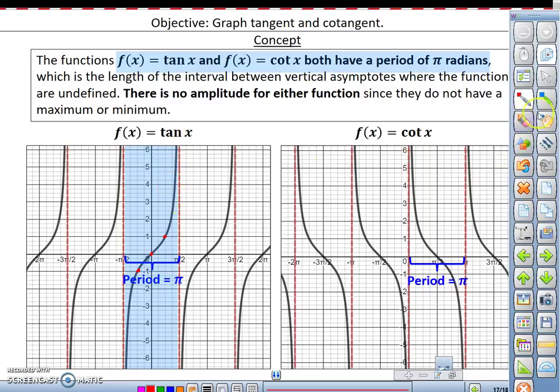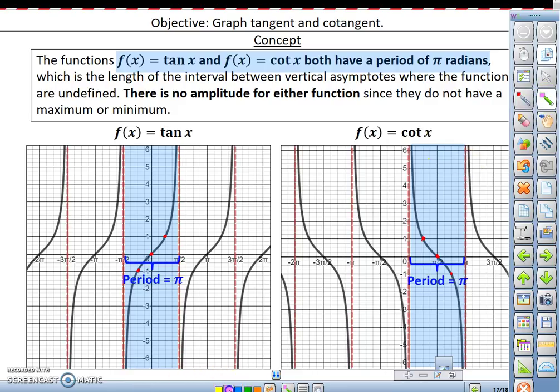the asymptotes. For cotangent, the first cycle is shown right here. And its leftmost asymptote is at 0 radians, where cotangent is undefined. Its rightmost is at pi, where cotangent is again undefined. Halfway between them, there will be an intercept at pi halves, 0, and then at pi fourths, our cotangent is positive 1, and at 3 pi fourths, our cotangent is negative 1. So we graph those 3 points, show it approaching our asymptotes, and then we can see it extended with other cycles to the left and the right.